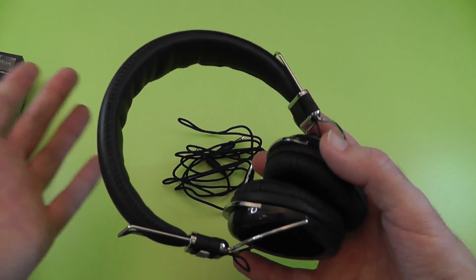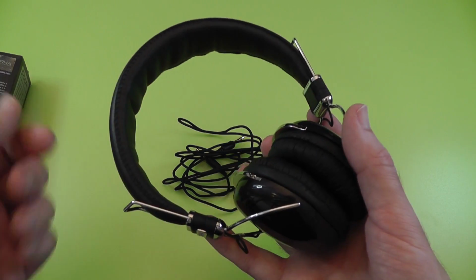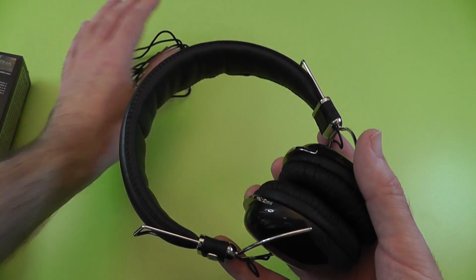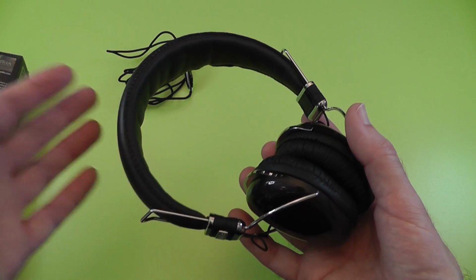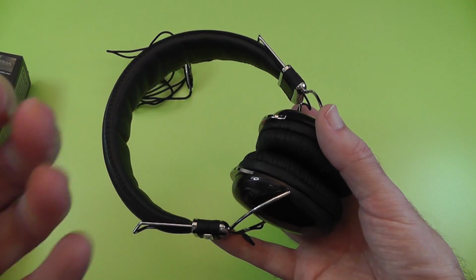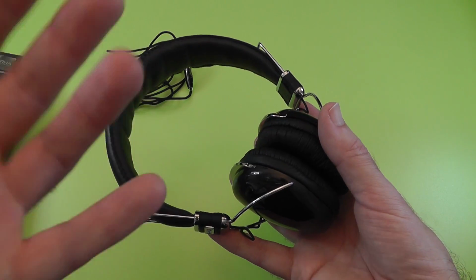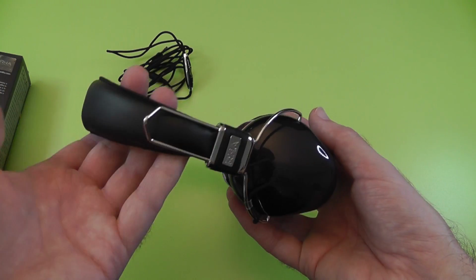And now let's move on to audio quality. That's what it's all about with audio headphones. And for this price point, they are amazing. These come in at just £49, which is about $70 if you're in the US. And they deliver a really nice, convincing low frequency bass. It's not overpowering, it doesn't distort, so they've done a really good job on bass response.